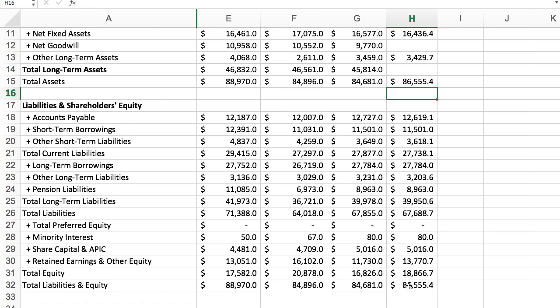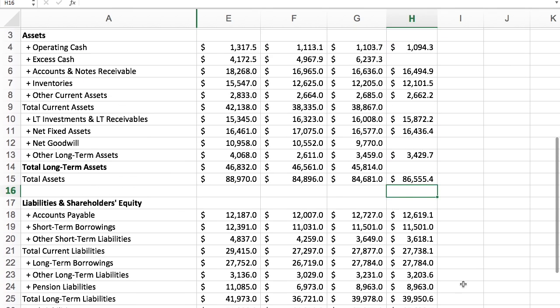Now, for those of you thinking ahead, in order to get all the assets to add up to that amount, we're going to need what's called a plug. We're going to have to solve for something in order to make the balance sheet balance. Our plug is excess cash. So the plug is going to be excess cash, which means we need to have every other balance sheet item solved for with the exception of excess cash.